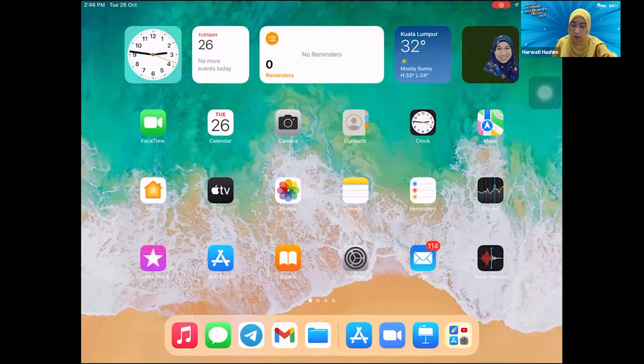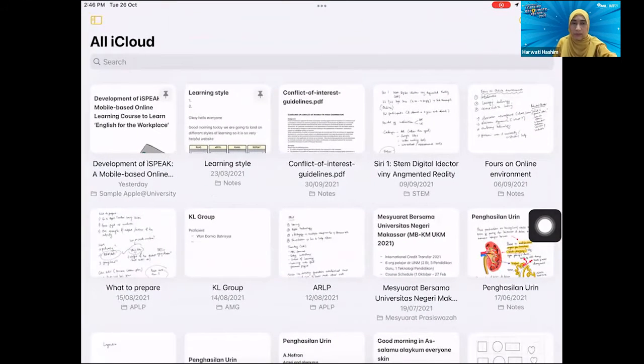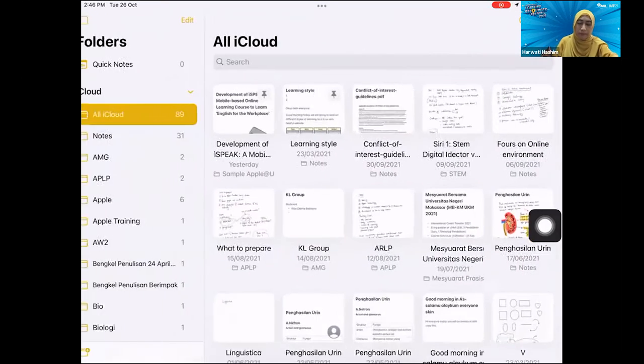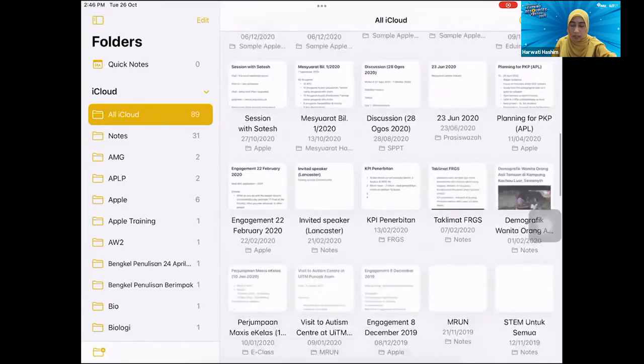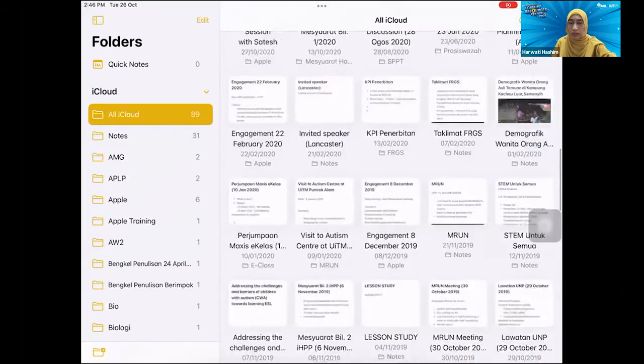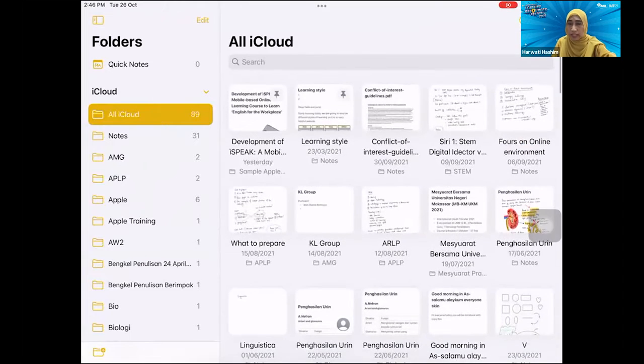No worries. Right. So I'm going to show you, this is what we call Notes. Yeah, it is actually a native app. So it is supposed to be available without you needing to download it in your iPad, even in your iPhone. It is a native or built-in app. So let's just take you through this app. Okay. And as you can see here, this is my dashboard with the notes available. So I do agree that this is one of the tools that is very friendly for us to take down notes, especially during meetings and such.